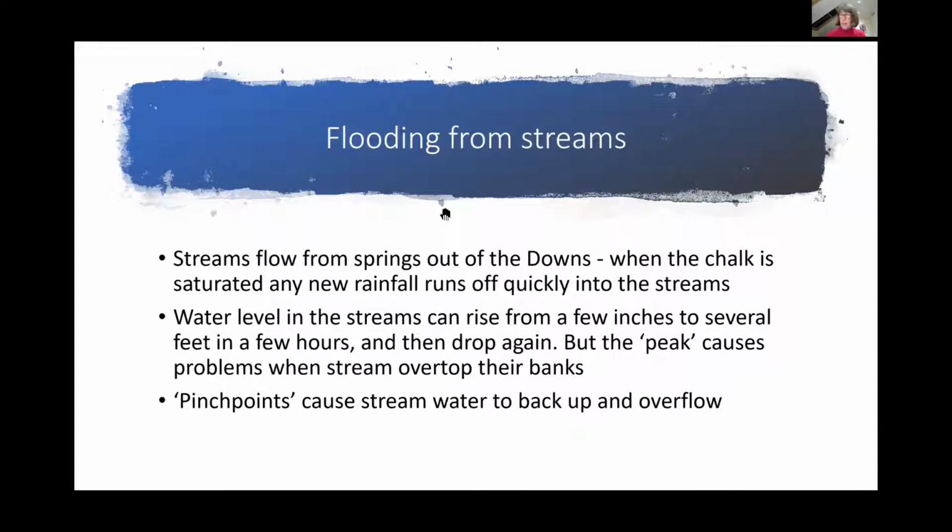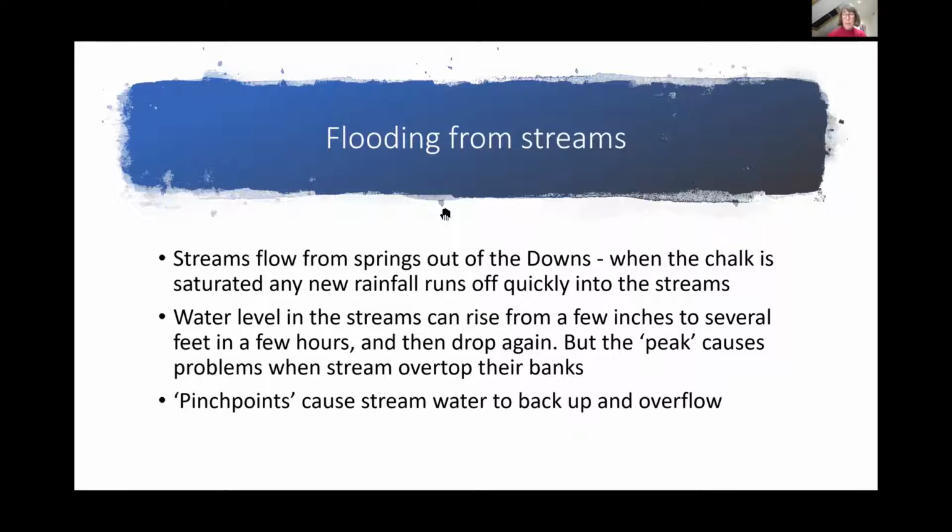When there was open countryside before Hassocks was built, the streams could overrun their banks and there was marshland and wetland to absorb the water. But then we built homes and roads on that marshland. So now when the streams overtop their banks, they flood gardens and roads and even houses.